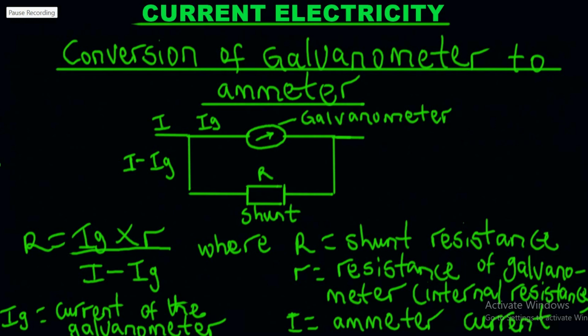What is a voltmeter? An ammeter is an instrument that is used for determining the magnitude of current which is present in an electric circuit, because there is usually this confusion between the ammeter and the galvanometer. Now, the galvanometer is an instrument for detecting the strength and direction of the small current present in a circuit. So while the ammeter is used for determining the magnitude of this current, the galvanometer is used to detect the strength and the direction of that current that is present in that circuit.